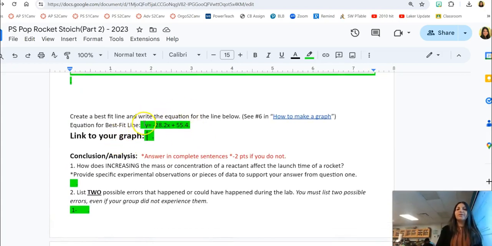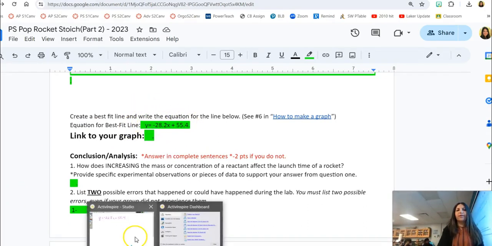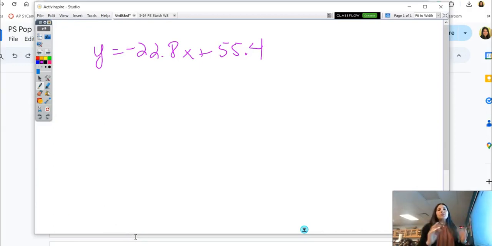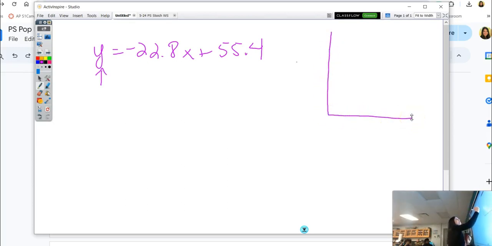So what I'm going to tell you is when you go to use this equation, I'm going to take this equation, and I already wrote it right here on the screen. What it's going to ask you to do is say, let's say that y is a certain number. And I'm going to make this up right now, okay? My y-axis, by the way, if you look at your graph, time is on the y-axis and concentration is on the x-axis. So let's say I told you that I changed my time to 25 seconds.